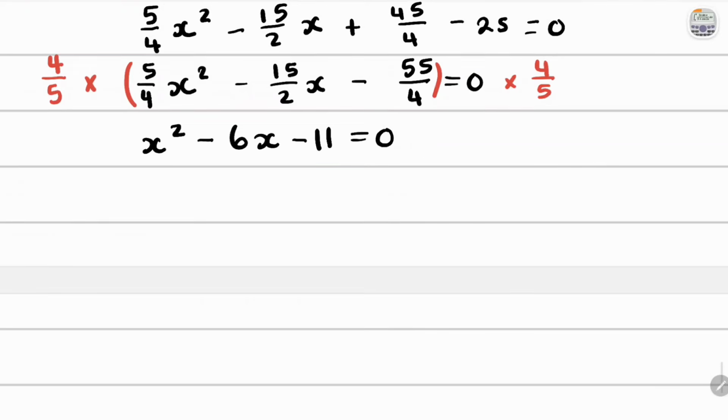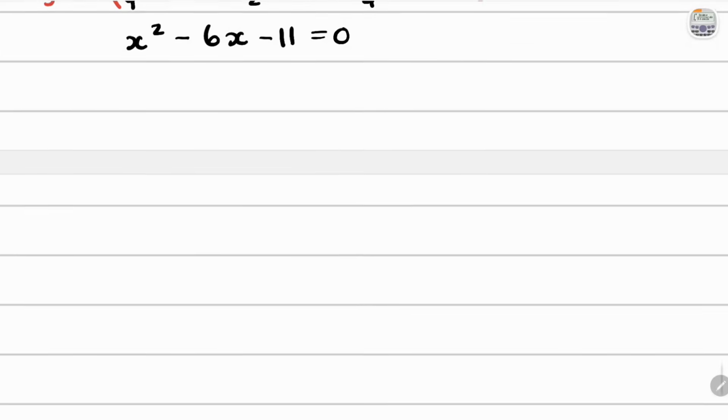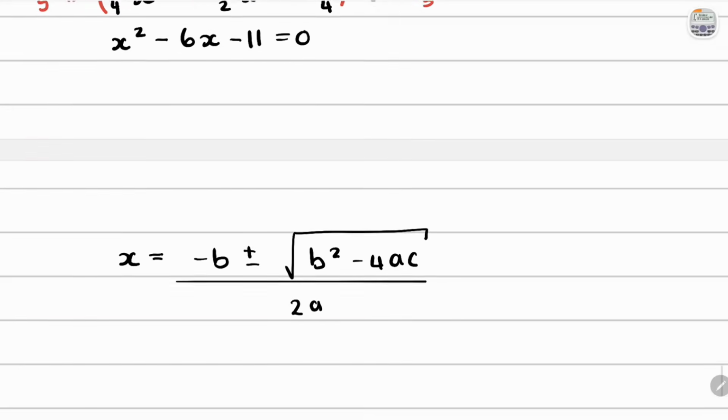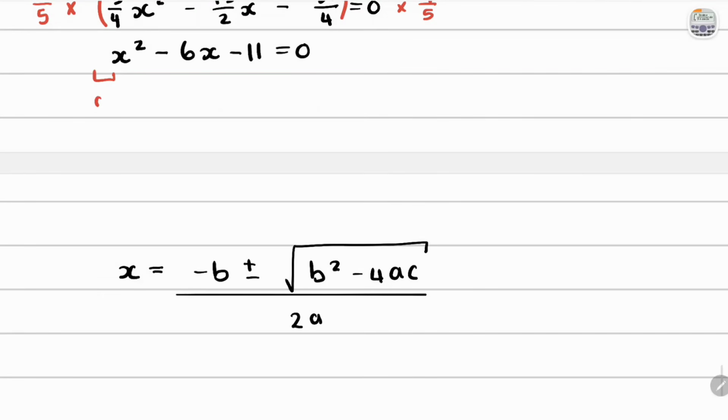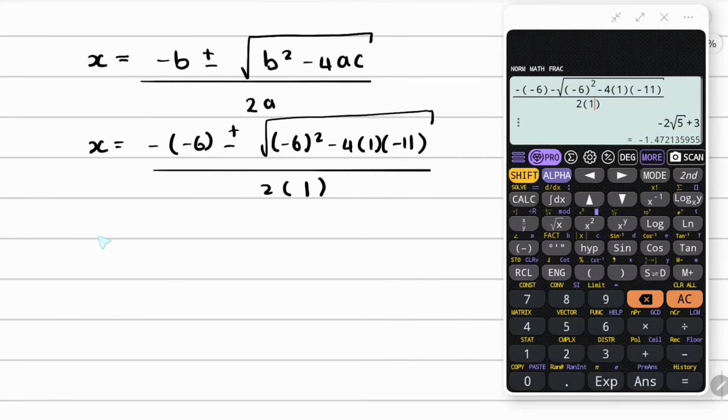Okay, so you see we have a trinomial. We can just factorize that. So open our brackets is equal to 0, and we have x and x. 11 is a prime number, so there's no way it's going to give you anything. You can't actually factorize this. You're going to have to use the quadratic formula. So let's put down the quadratic formula. Okay, so as you can see here, our a value is 1, our b value is negative 6, and our c value is negative 11. Okay, and when we substitute, you see what we get.